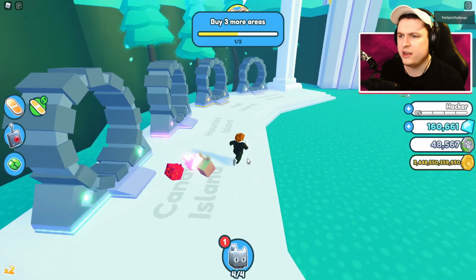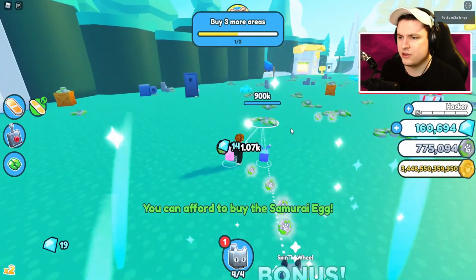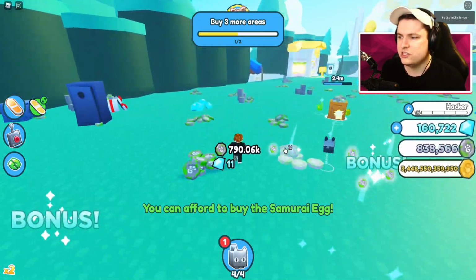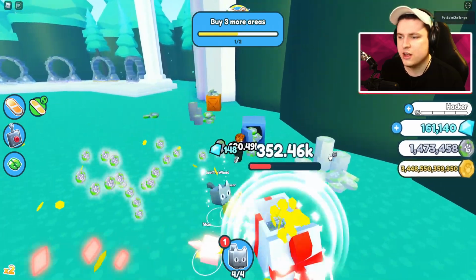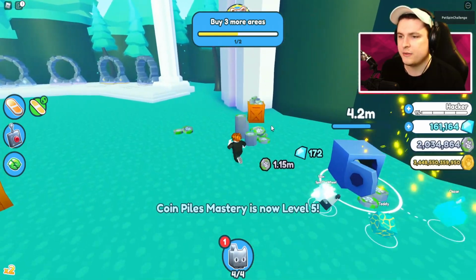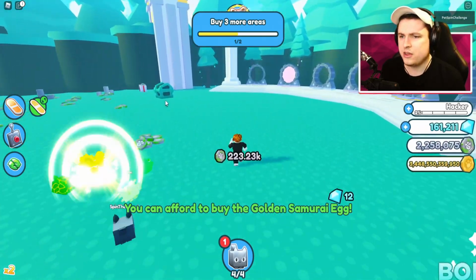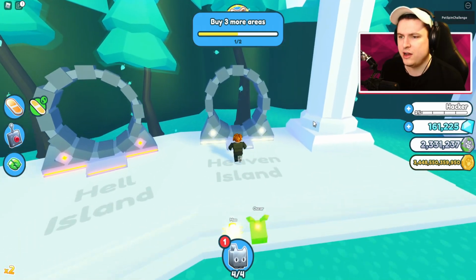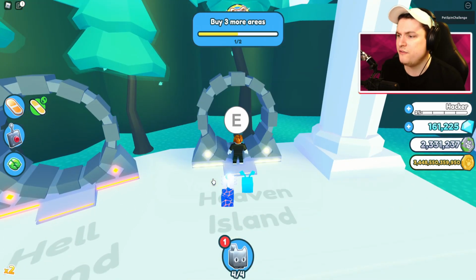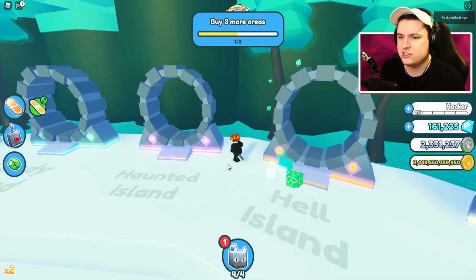Actually, we could just buy the final land. We don't really need to get the other ones, because we just need some money. I forgot how much we need. We need quite a lot of tech coins. Well, I mean, fancy coins, but we're just going to skip to the last land. I don't really need to unlock the other lands, because it's just a waste of cash. I could just get myself a higher one. So the Heaven Island is going to cost 150 million fancy coins, so I need quite a lot of these. This one is 66 million.